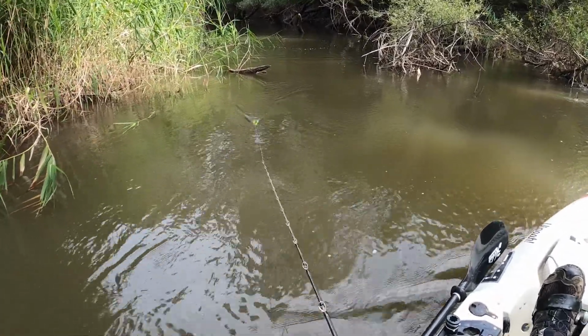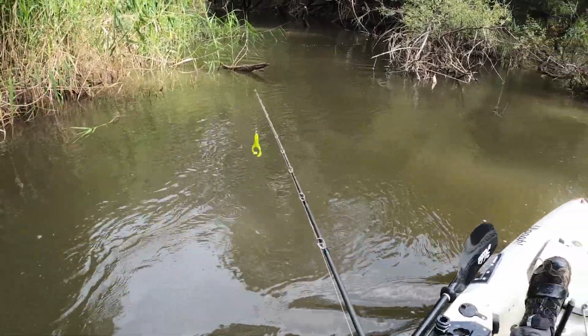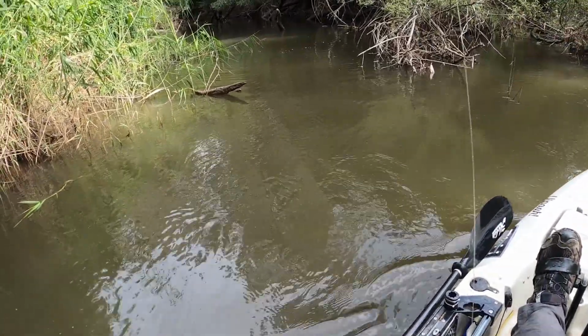First cast. I haven't even worked out what I was going to do with this lure yet. And I've been hit by a little one.